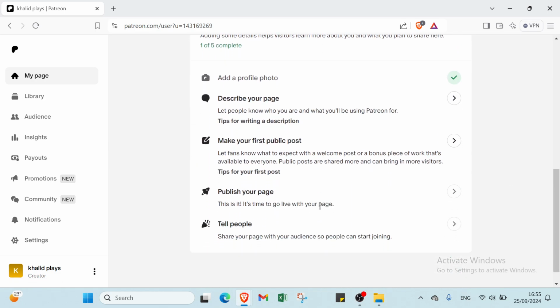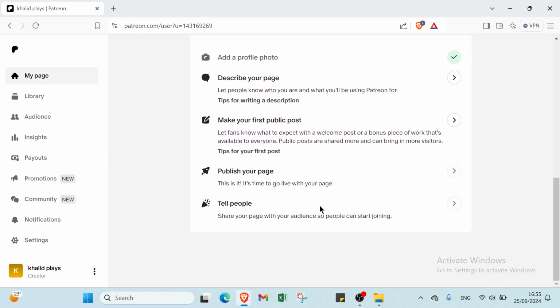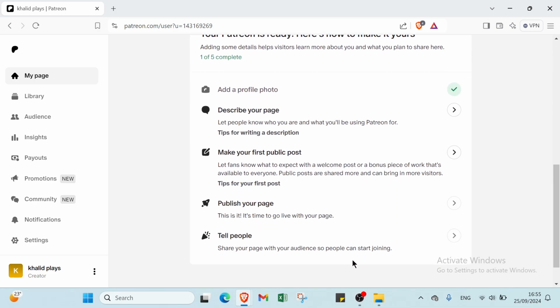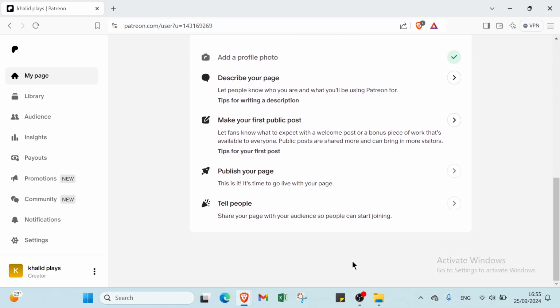Once your tiers are set, customize your page with engaging visuals and content that reflects your brand. After that, promote your Patreon page, using your social media channels, website, or email newsletter to attract potential patrons.